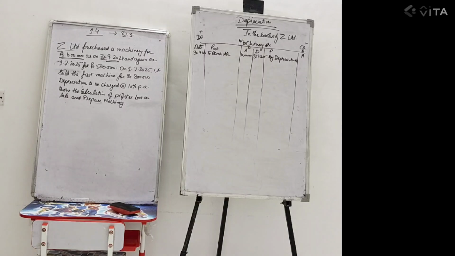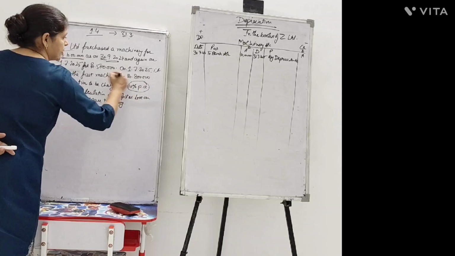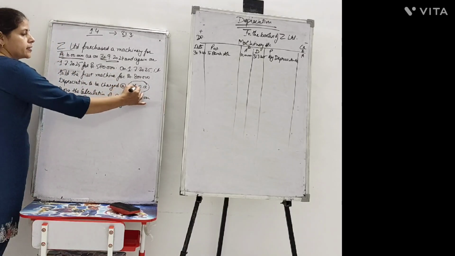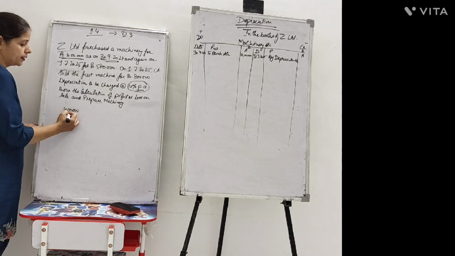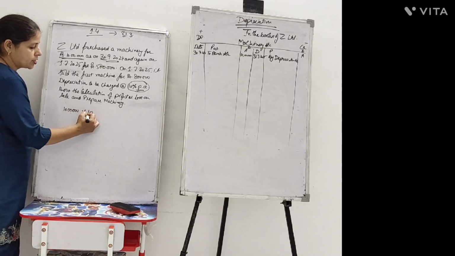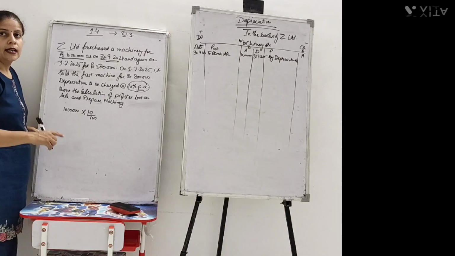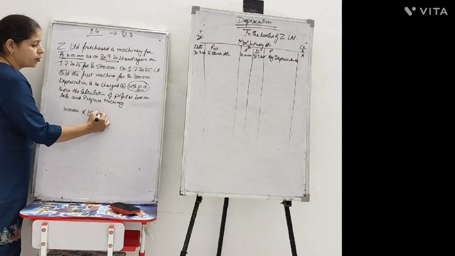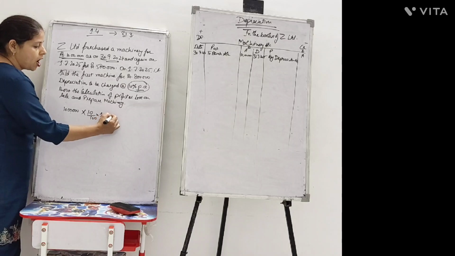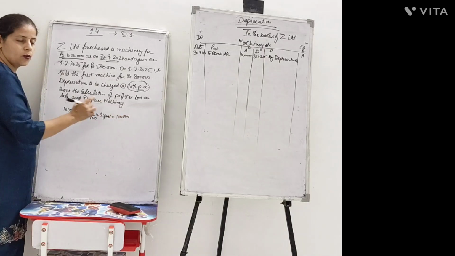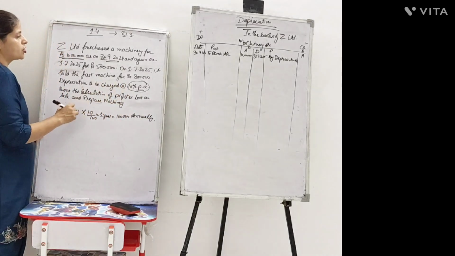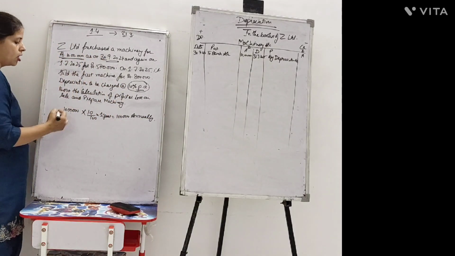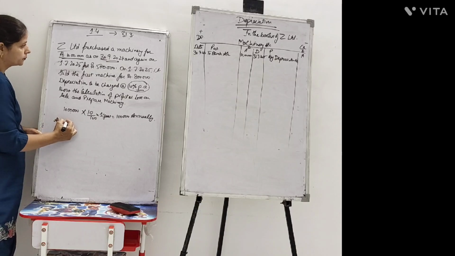What's given to us, the asset value was rupees 10 lakh and it is to be depreciated at the rate of 10% per annum. This per annum is very important. He says that this 10 lakh rupees of asset is to be depreciated at the rate of 10% per annum. Per annum means for one complete year, how much is the value of depreciation? 1 lakh rupees annually. But he purchased this asset on 30th September.